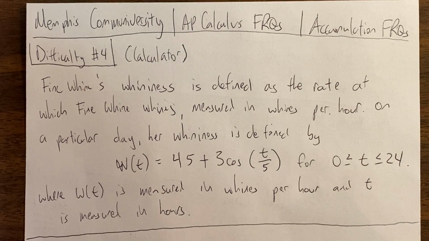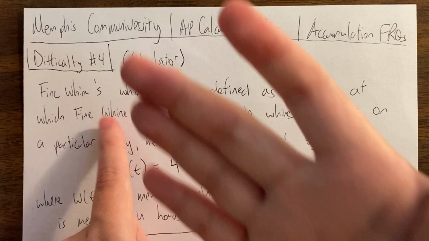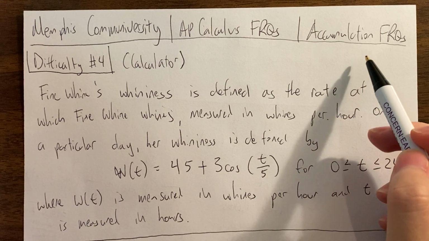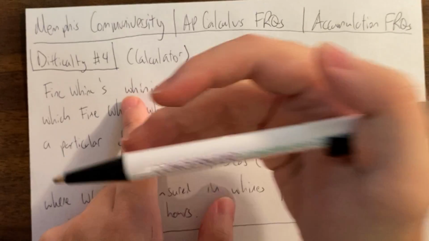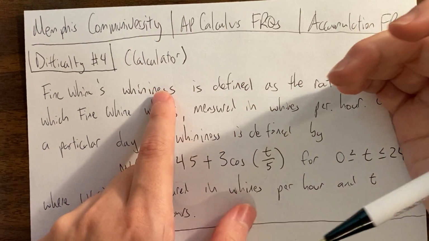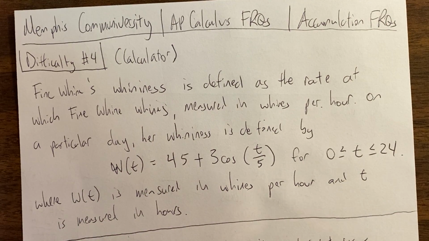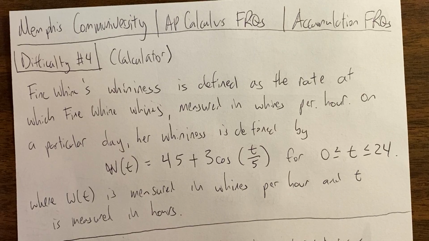And hopefully, as you continue to watch these free response videos that we've made, as we go from difficulty 5 all the way up through difficulty 10, you'll be very comfortable in these accumulation free response questions, whether it be one rate or rate in, rate out, whether you have a calculator or not a calculator, whether the amount is the given thing, whether the rate in, rate out is piecewise. You'll be comfortable in all these situations so that you'll really dominate these accumulation free response questions, which appear in most years.